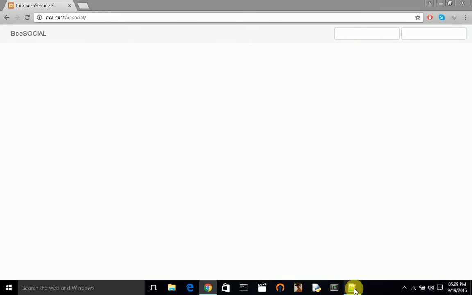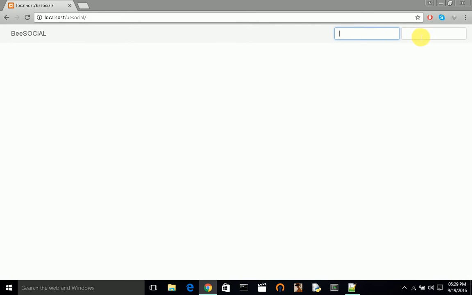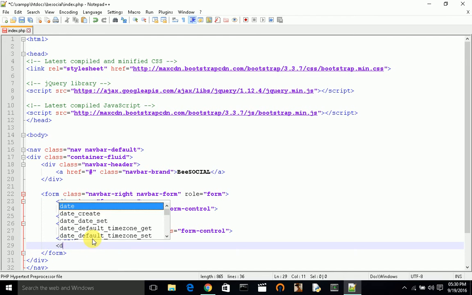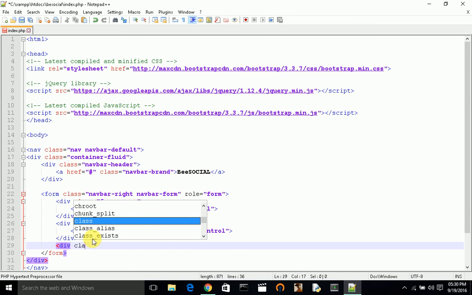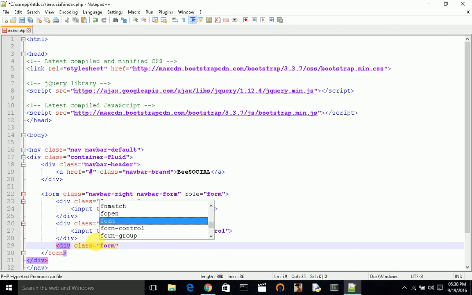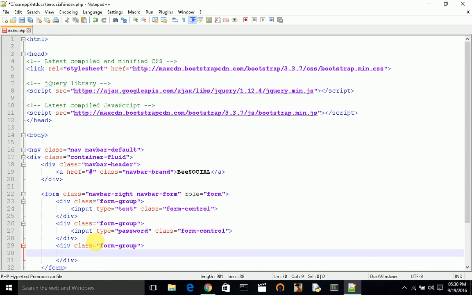Okay, so now we need to make a button, because we're going to enter our username and our password, but how are we going to log in? It doesn't make sense, does it? Now we need to make a login button, and what you do is, some of you guessed right, we're going to create a div form-group again. So anything that's in a form must go in between a form-group div, and then in between this, a button.